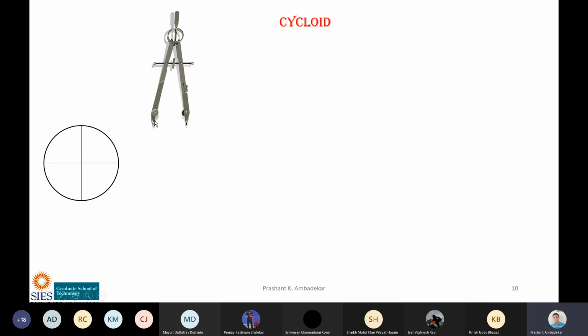Every time we'll keep the compass on the 4 quadrants and draw an arc on either side of the quadrant. So if I keep it here, I will draw 2 arcs here and here. When I keep it here, I will draw 2 arcs here and here. When I keep one leg of the compass on this quadrant, I can draw 2 arcs here and here. And similarly, when I keep it here, I can draw 1 arc here and 1 arc here. So this will give us 8 points, and these 4 points are already on the screen. So 8 plus 4 are 12 points.